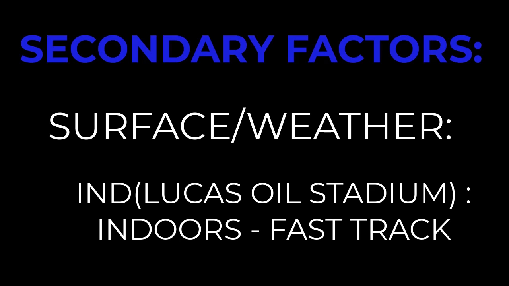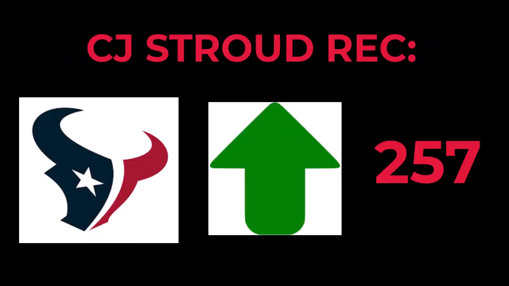So let's look at that number again and see if we have the advantage. Let's go ahead and make C.J. Stroud over 257, and we'll set that as a half selection. We don't feel as confident about that one as we do the Tua pick. We do love the yardage, the numbers, the fact there are injuries in the Colts secondary. We also like the pace of play. Let's talk more about pace of play now.